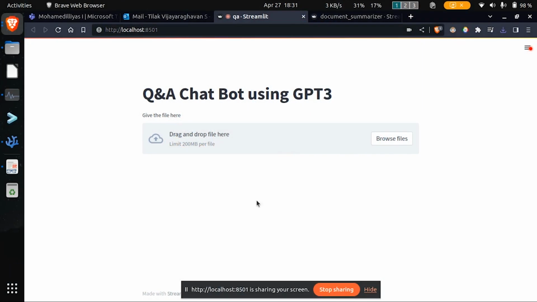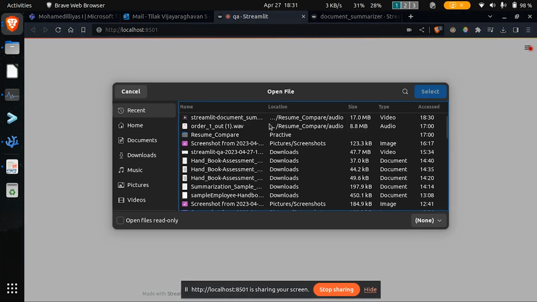Hello, people. This is yet another implementation of GPT-3 based models. In this video, we'll be looking at the possibility or usability of GPT for giving us a Q&A session from a given file. Suppose that you have a very large document and then you need to parse the entire document and look up a certain thing. GPT based models can help you do that. You open a file.